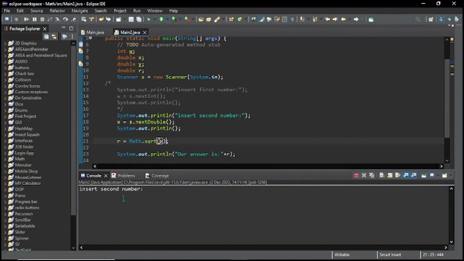So the square root of 244,312 is 494.279. So I'm just going to say 0.28. So the square root method.